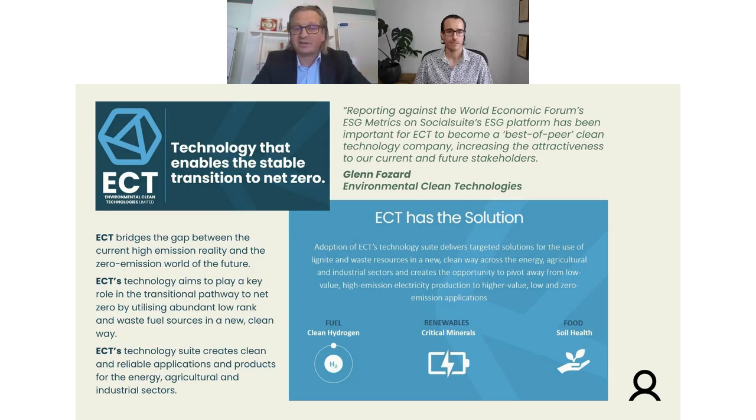That's down at our site in Bacchus Marsh. From that we're going to learn a lot about how to build an even bigger plant, which is intended to be down at Yulon, right next door to the Yulon power station, which is scheduled for shutdown in 2028. At the heart of that is where we're looking to take this resource and produce things like clean hydrogen, critical minerals like graphitic carbon, and agricultural char for soil health — and we do that with net zero emissions and zero waste discharge. It's quite a technology that's suitable for now. Our focus is on transition technology — we're not green, we're not renewable, but we see ourselves as that bridge between today's use of resources and tomorrow's pure renewable future. We see ourselves as a really important part of that 30-year transition towards a pure renewable future.